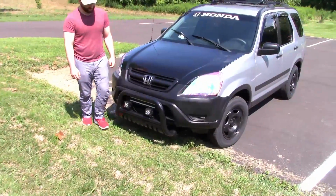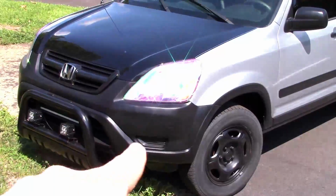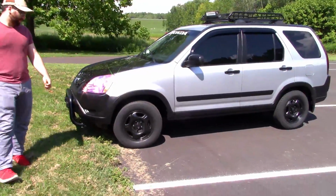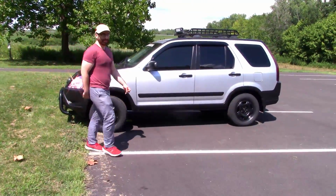Also, as you can see, with this CRV right here, we painted all these black trims, so everything looks new and pops right at you. As you can see, I'm not lying here. It looks sick.